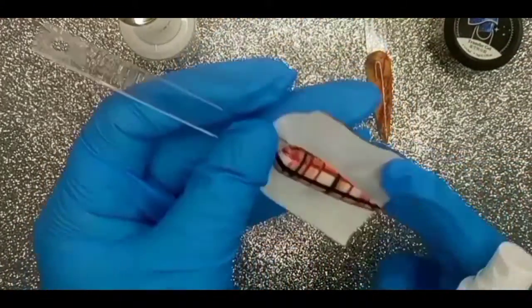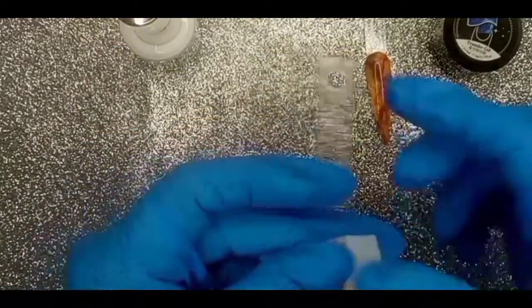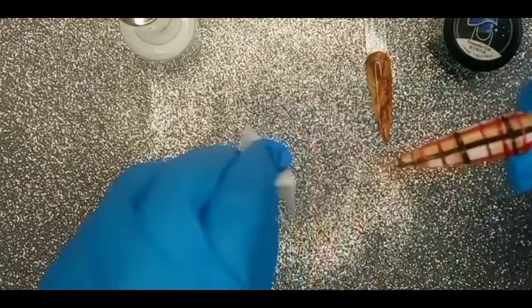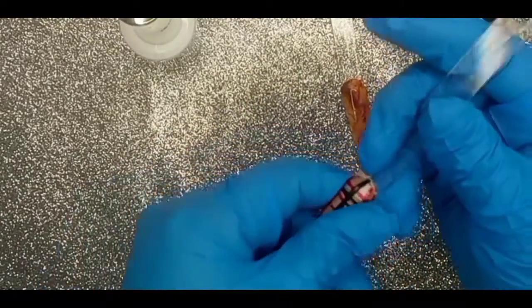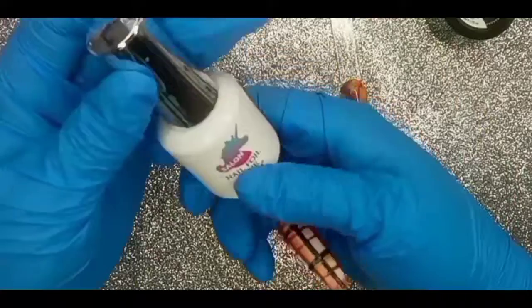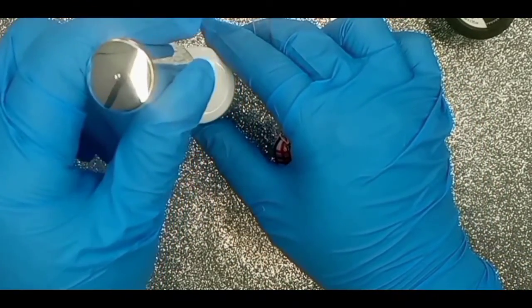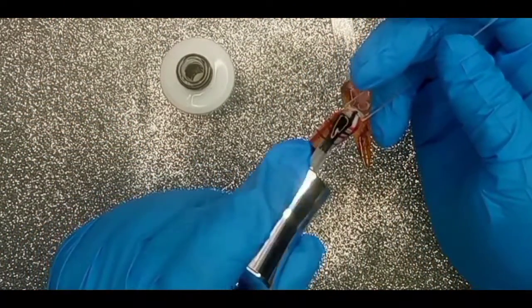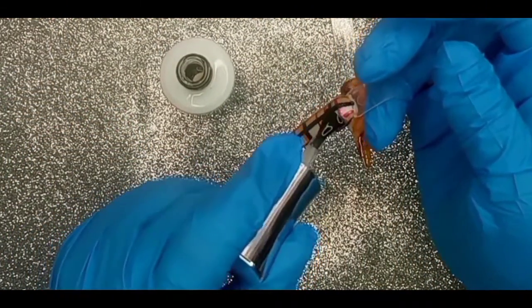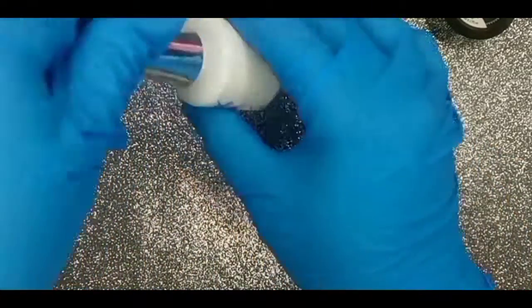So we're just gonna go ahead and spray it with my alcohol spray, and then we're gonna wipe it down. Okay, we can go ahead and move on to applying the foil glue. So we're gonna use two different ones so you can see that they both do work, and they do have different curing times. Okay. Want to make sure you get your edges when you're placing that in.